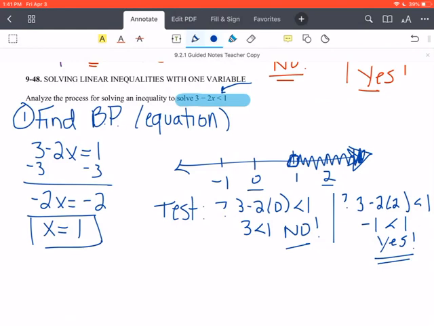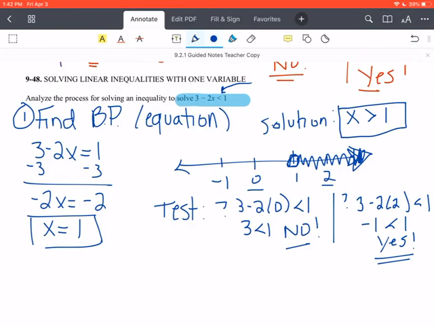So what is the solution written out in inequality form? We always start with x. The solution is x is everything that is greater than 1. Now remember, the arrow can go in the direction of the shading. So that's what you'd need to give me along with the number line.